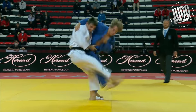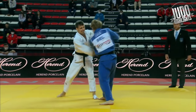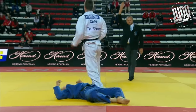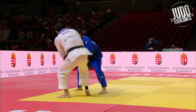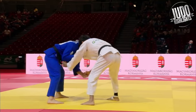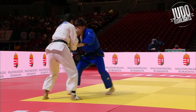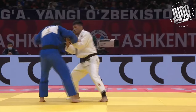This one's a bit dangerous — huge Ogoshi. Blue tries to escape but he's not getting out of this. He flicks the legs out of the way — you've got to get the legs out of the way before you can go in for those big techniques. This one I love: little Kosoto, and jumps in with the Morote Seoi Nage. Look at the Kosoto — just stops him in his tracks, makes his legs square up, and he jumps in there.